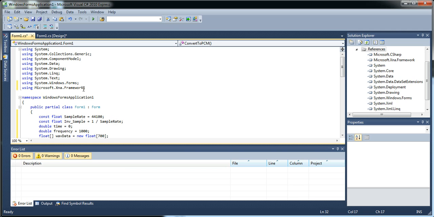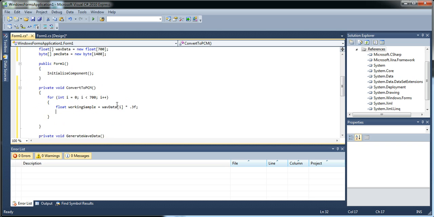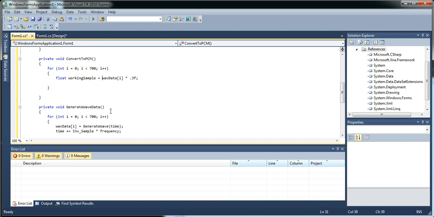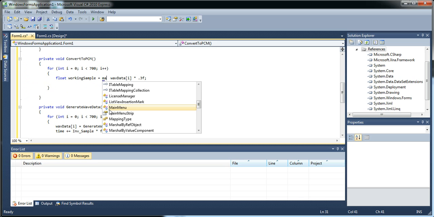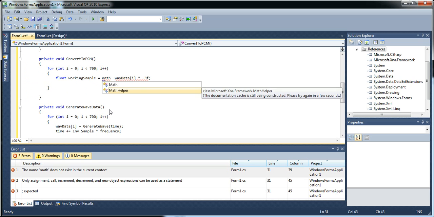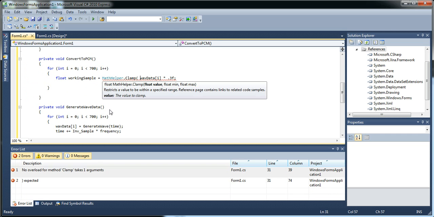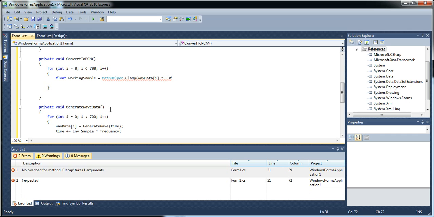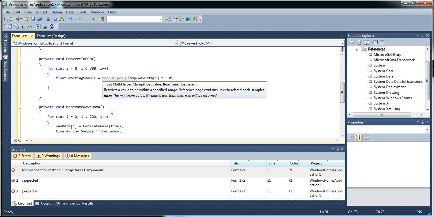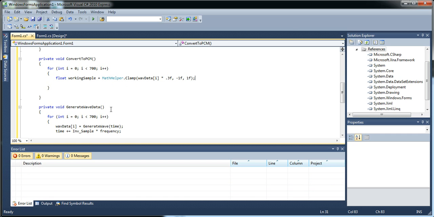So I'm going to use a tool that's part of the XNA framework here. We use the Math Helper class, and we use a function called clamp. So what we're going to do is say, okay, well, this data point needs to be constrained to, let's see, minimum value -1 and 1. Actually, these are floats. So we reduced our volume by 1/3, and we should never be over. When you start mixing, you can get levels over. We'll cover that a little bit later.